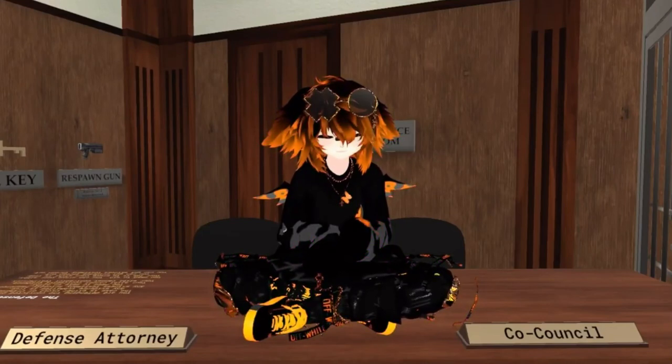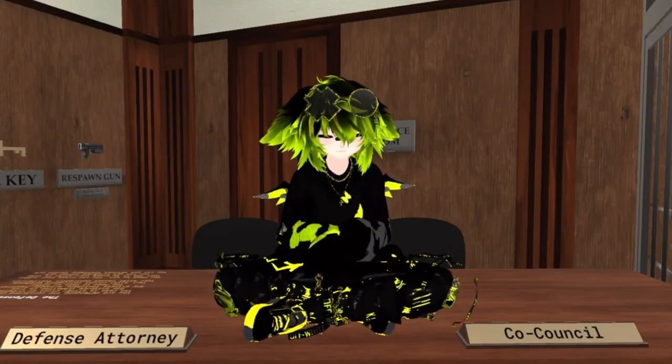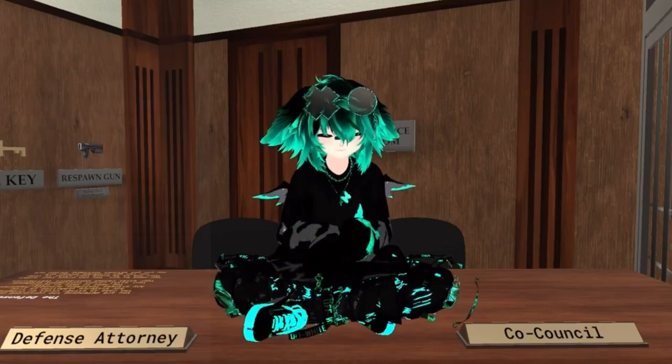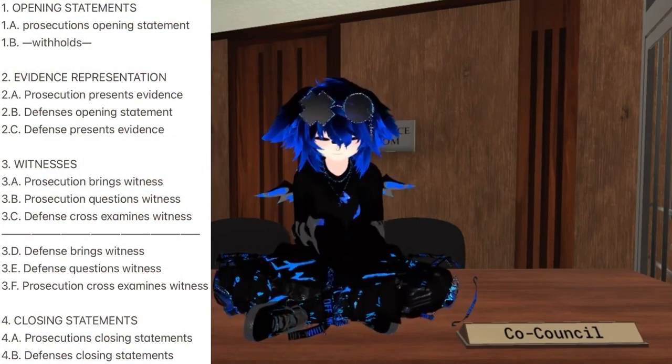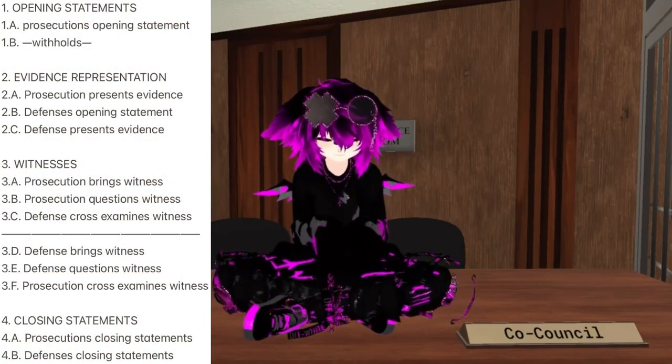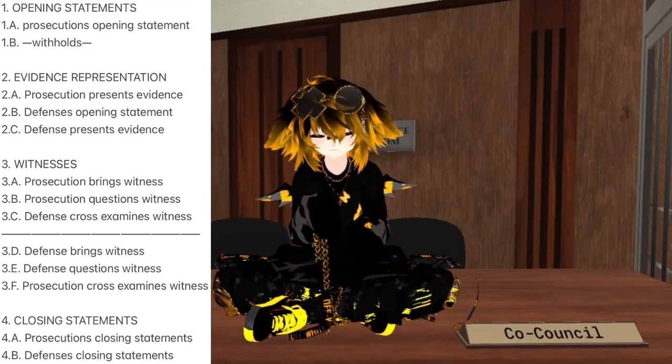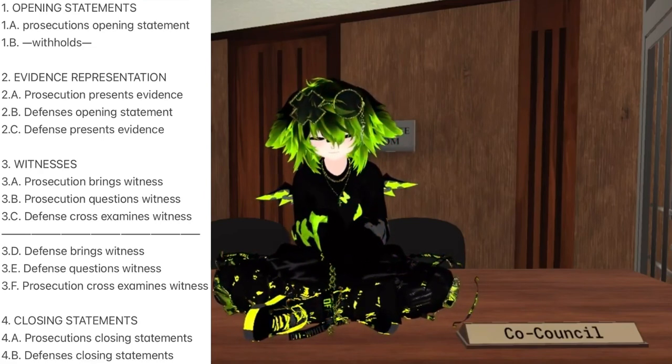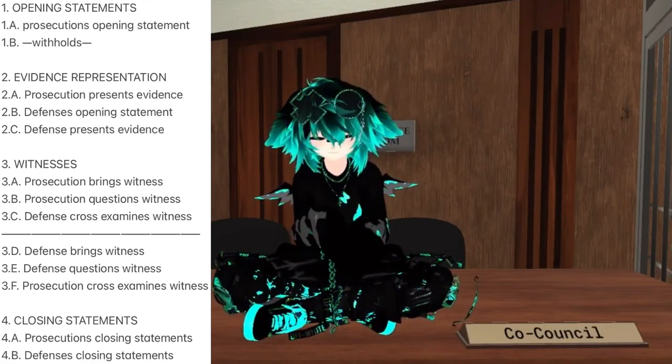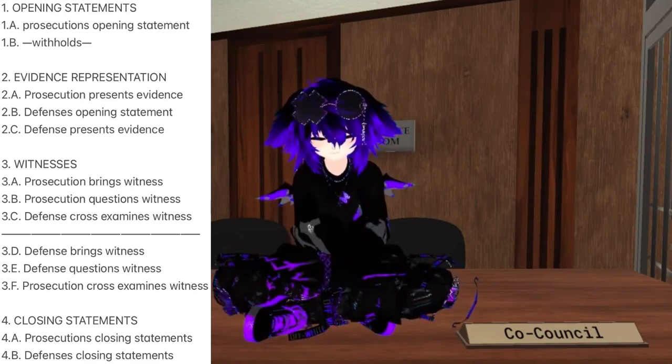There are more ways than one for the flow of court, and this is an example of it. It's known as a withhold tactic. There are two different versions of it. You can either withhold until evidence has been presented from the prosecution, or until witnesses. I'm going to be explaining the evidence one first.